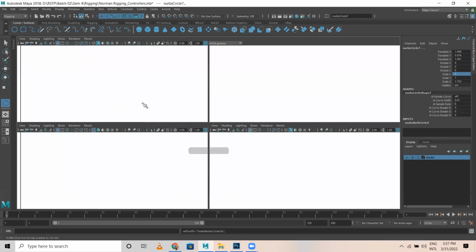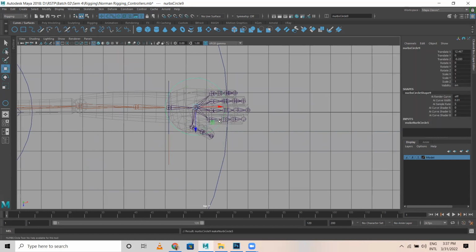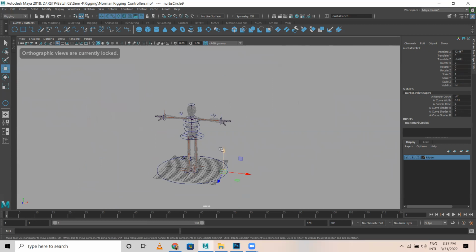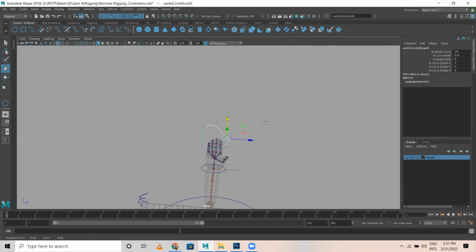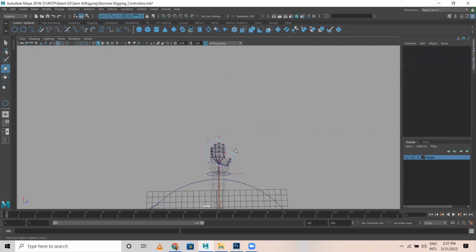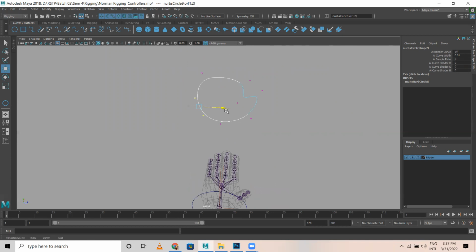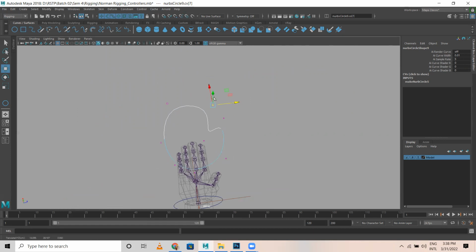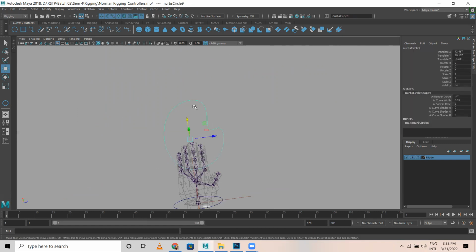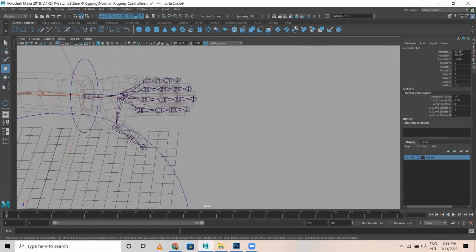Okay, we'll create one more curve, that is hand palm controller. So here, fine, I select this, modify center pivot, and this one here for this joint.